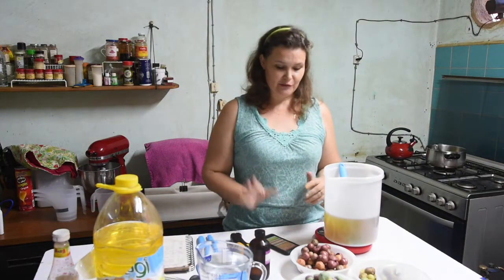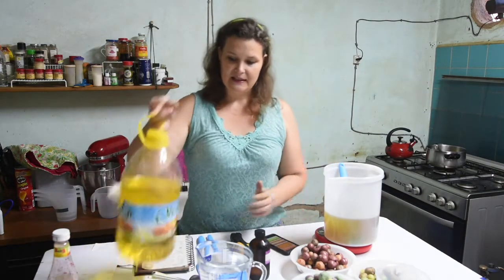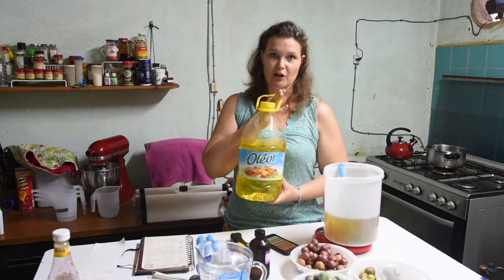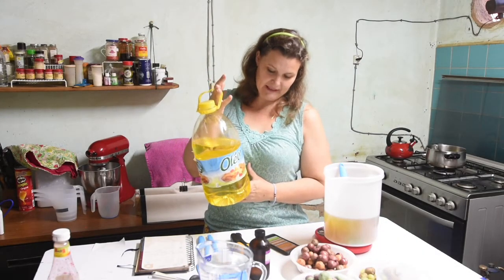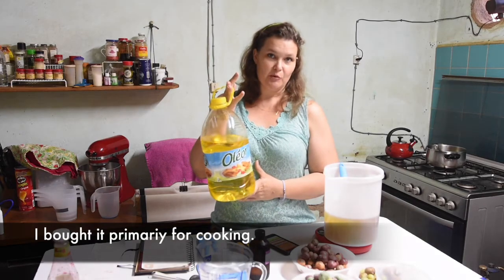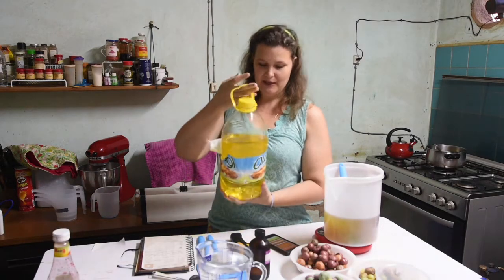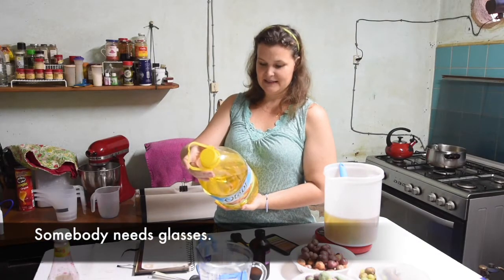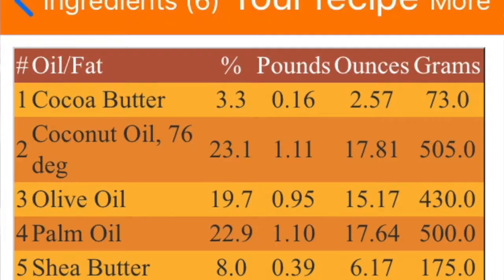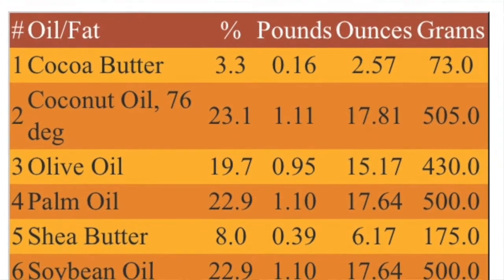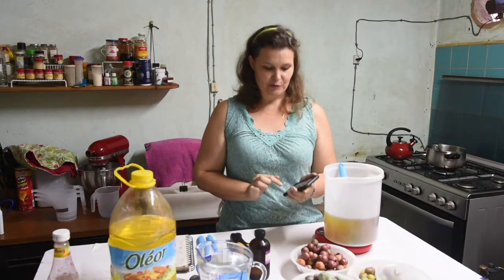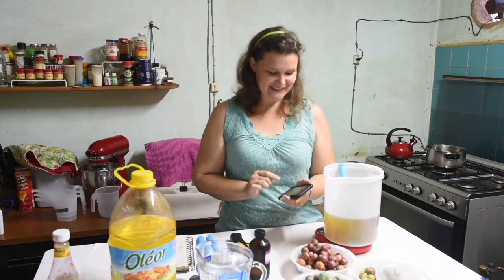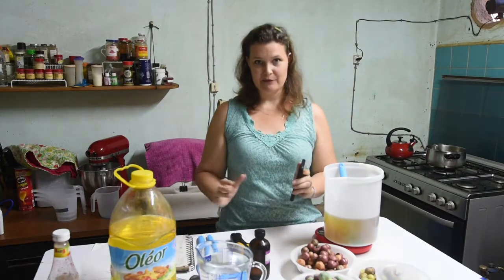The problem I ran into was that I had recently bought this big jug of oil. In our town we get palm oil that's imported, and I had bought this recently, and as I was using it I was calculating it for palm oil because that's what was usually available. But when I started reading the ingredients, it is actually 100% soybean oil. So I was able to go back to my calculator, take out the palm oil, add in the soybean oil, and see what my results were. Luckily, my results were still good. And then I was able to see what my total amount of oils were going to be and if they would fit in my mold.